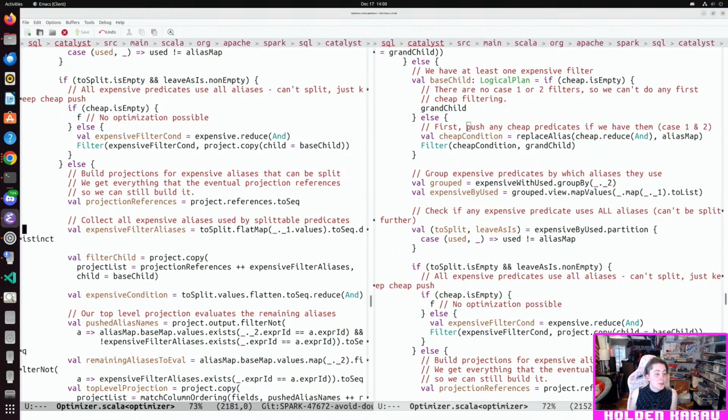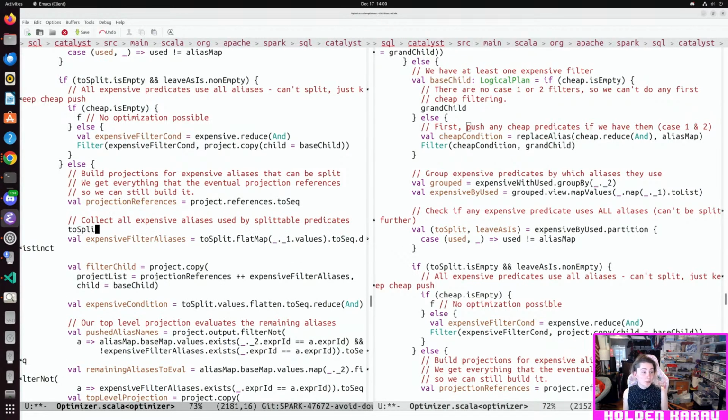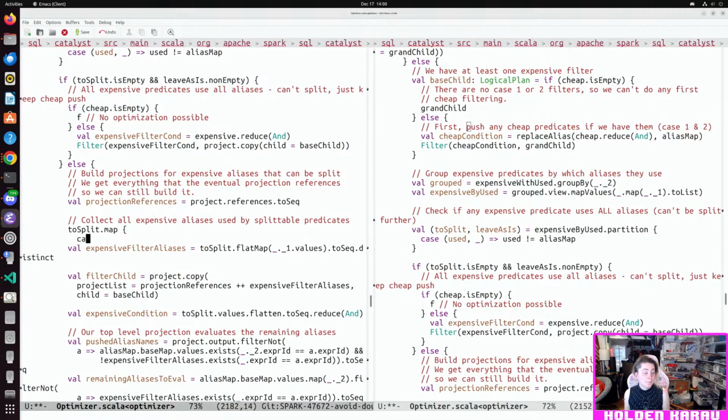here's the deal. So we don't actually want to do this just yet. So what we want to do to split dot map case used and, one second.